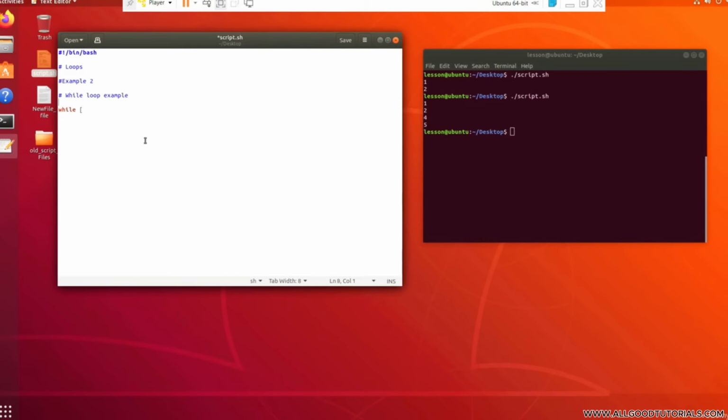While doing this, we define an iterator and give it a value. If the condition in our while loop here is met, the loop will continue. Let's not forget to write the do and done keywords again.